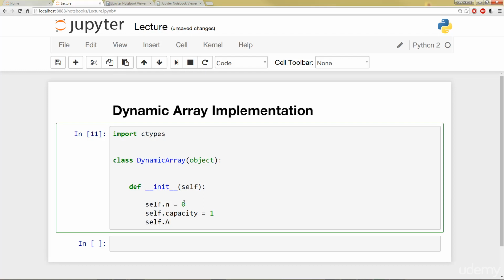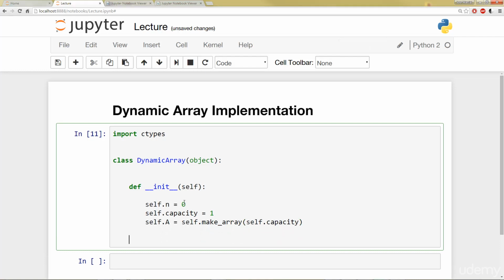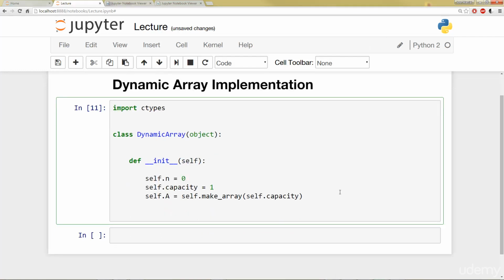And then finally, I'm going to say self.A, and that's going to be equal to self dot another method, which we'll call make array, and we'll build that out later. And it's going to pass in capacity. Okay, so we have these three attributes: the count of actual elements with n, the capacity default is 1, and the self.A, which we'll call make array, which we're going to build out later on.